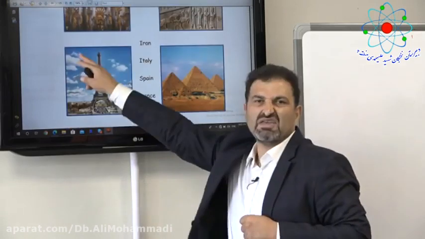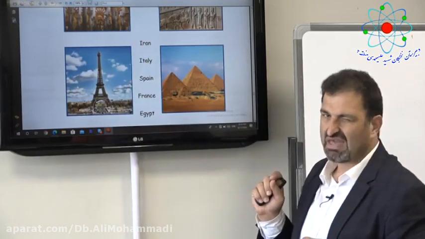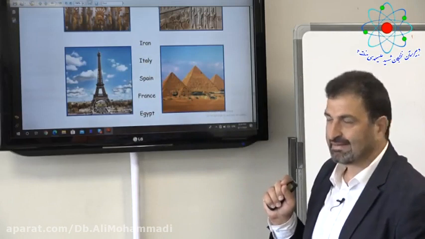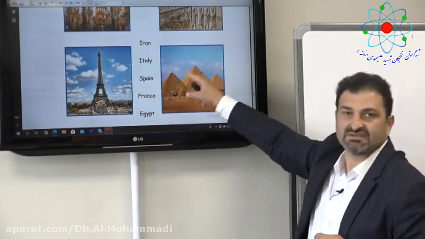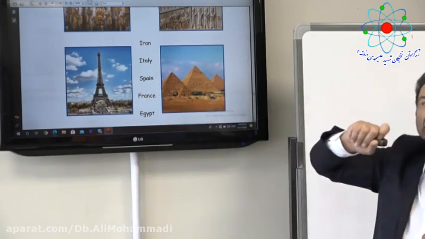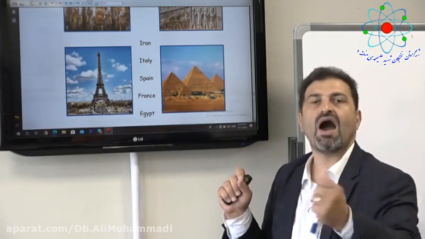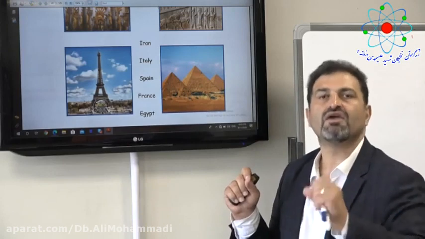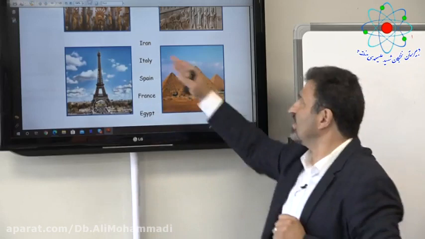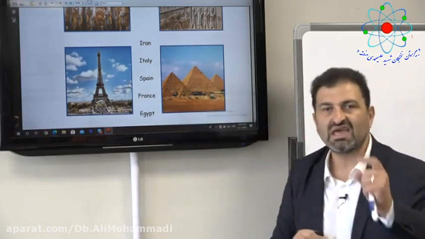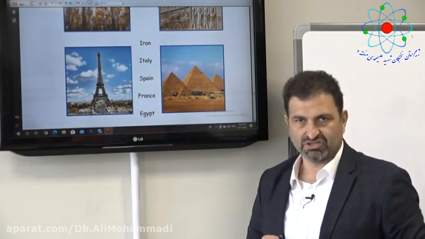Look, I think many of you know this famous place. That's a tower in one of these, right? France. Yes, you're right. That's the Eiffel Tower. Say Eiffel Tower. Eiffel Tower in France, Paris. Okay, what about the other pictures? On page 100, take a minute and try to match all those pictures. Go ahead.